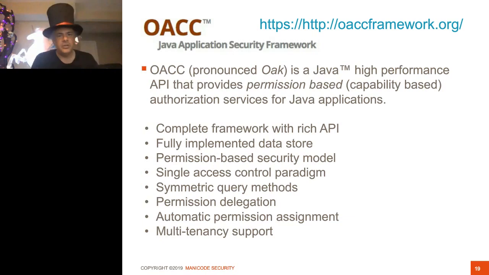But the problem is when you're buying into the OACC framework, which I think is outstanding, there's like 20 database tables you have to deliver in your schema. I don't know about you, I don't want products adding to my schema. I'm very specific how I build my schemas, in third normal form, with tactical denormalization. I have all my tricks like most DBAs do. And when someone says you've got to use our tables, that's a no for me. So I like the frameworks out there, but the customization to retrofit them in my world is super expensive and time consuming, which is why almost all the time I'm building this myself.